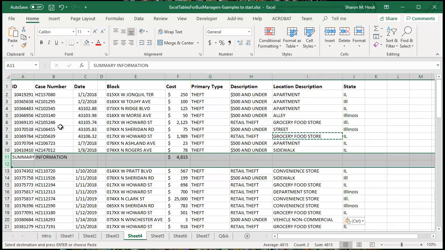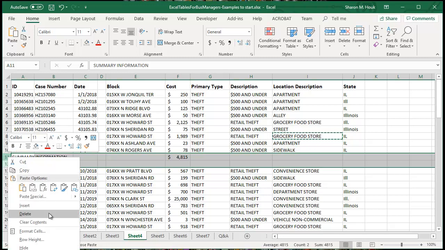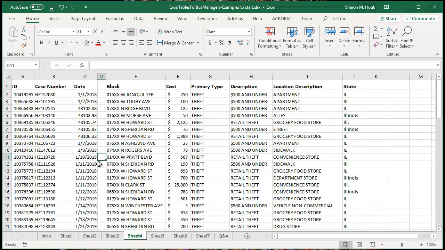So if you have rows that are sitting in the middle of your data for subtotals, you need to get those out of there, or stuff in your table with the sorting and filtering will be thrown off. So this kind of stuff gets removed so that you have simple, consistent data. Let's say we fix this one more. Actually, there's more data beyond what we're seeing on the screen, but you get the idea.